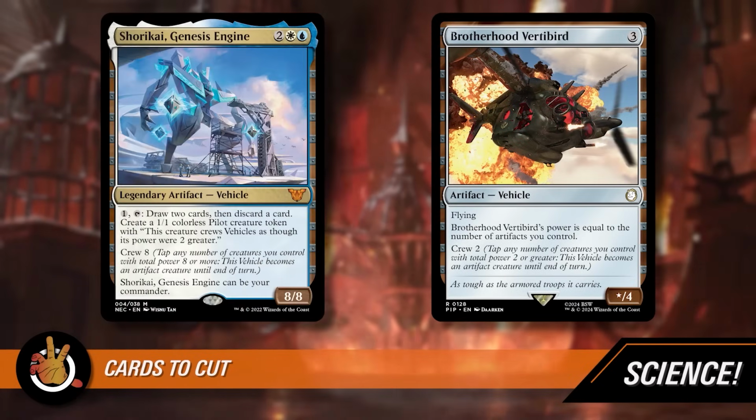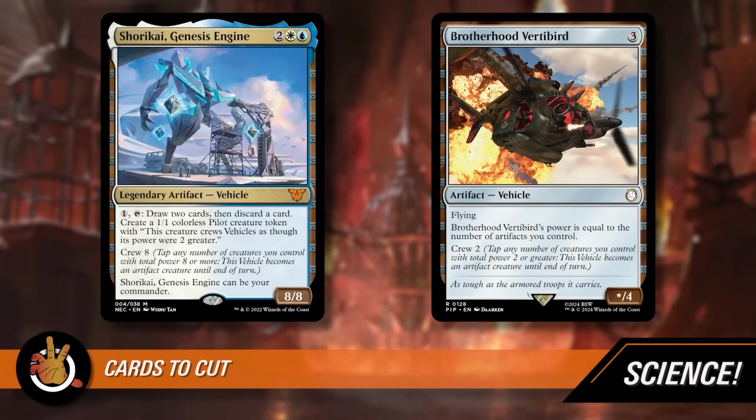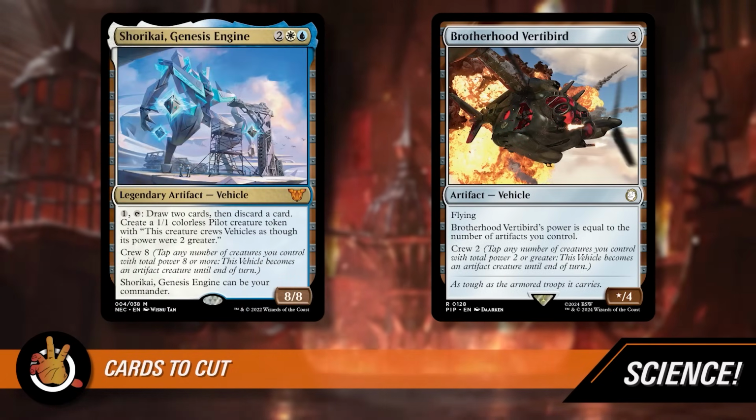You already have the beater in the command zone. You're not going heavy on going wide with a lot of attacking creatures or creatures that you can tap. You want to use their abilities for something else, not crewing Brotherhood Vertibird. So it's fine. It'll probably go into a treasure or a clue deck, and you have like 30 of those. Well, this will probably go into my Shorakai deck. There you go. Sweet. Because vehicles are cool. But other than that, it doesn't really fit with what we're doing.